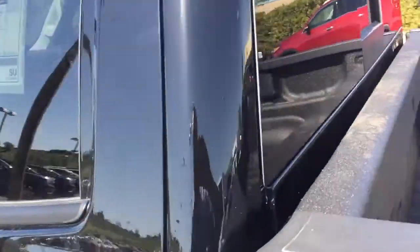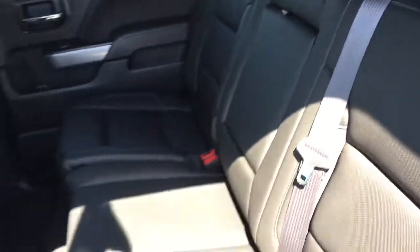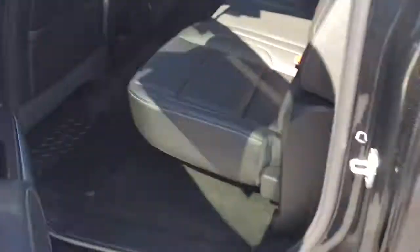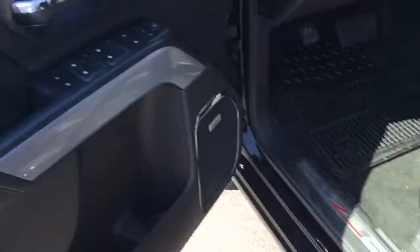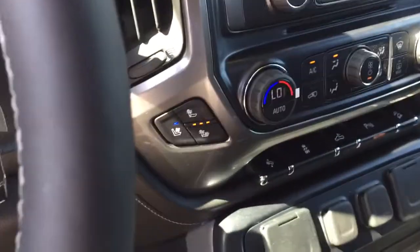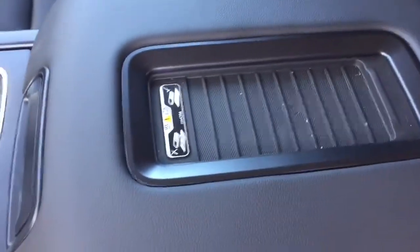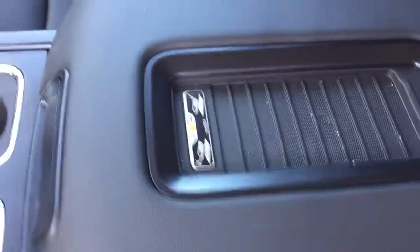I was just kind of looking at it here before I shot the video. Of course, your leather perforated interior. Stereo's rocking in here with the Bose sound system. But it has heated and cooled seats, or ventilated seats. Dual zone climate control. You have the charge point right there, so you can set your phone on there and it'll charge it.